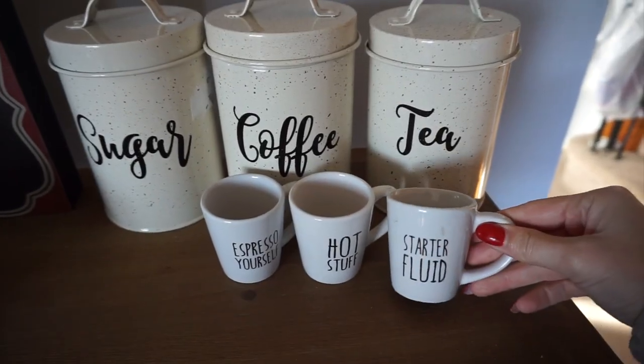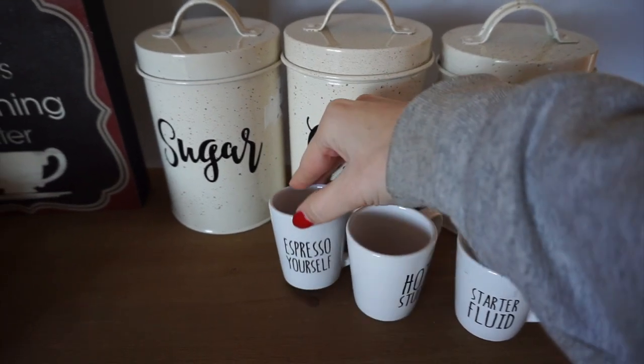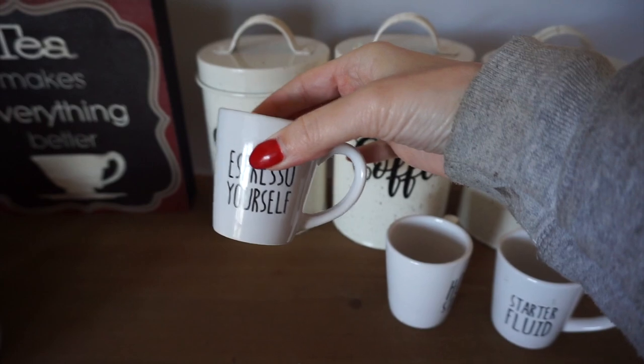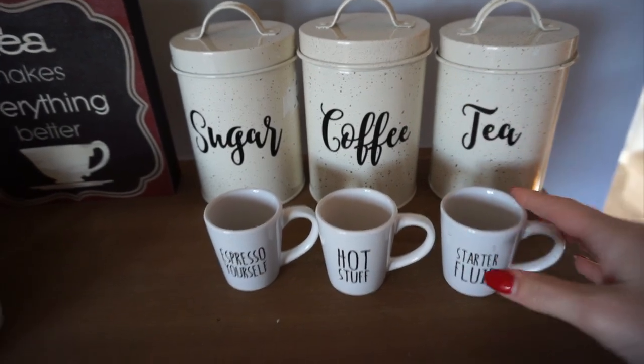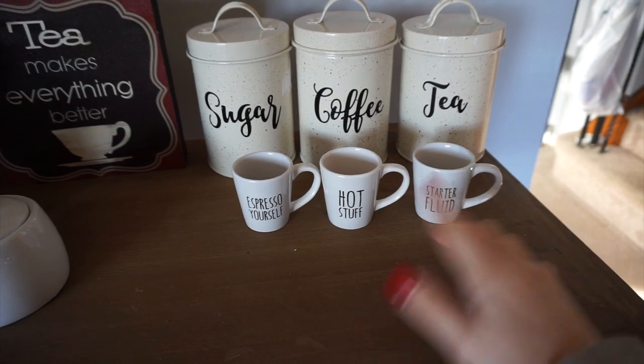Got these at Walmart, starter fluid, which I thought was really cute for coffee, hot stuff, and then espresso yourself. These were 89 cents and I can't believe that, because when I was at that home store, actually Home Goods, I always mix the two up, there was a pack of four and it was like $12.99.